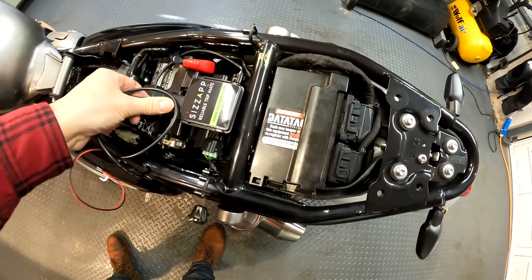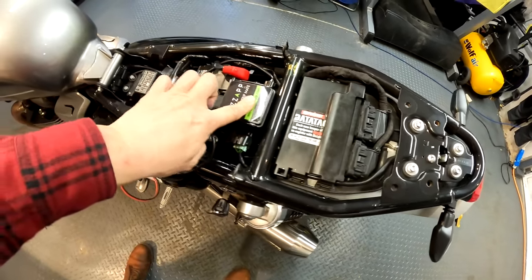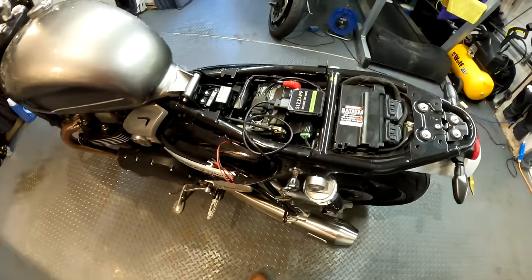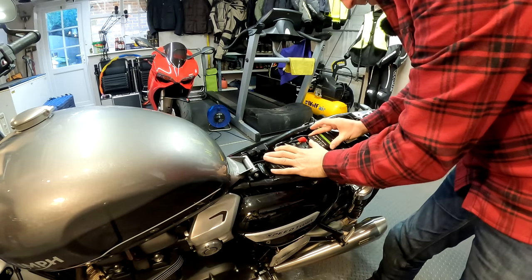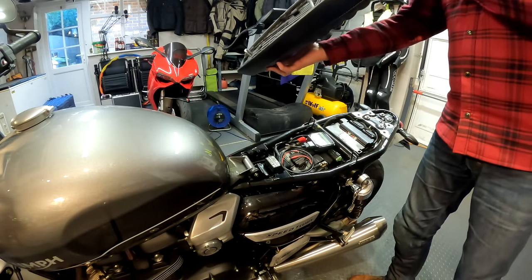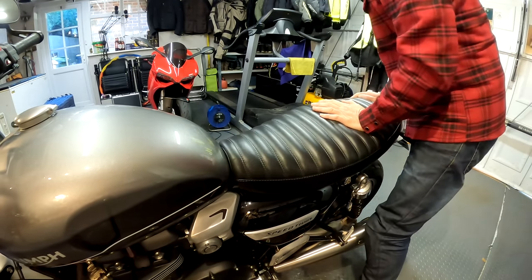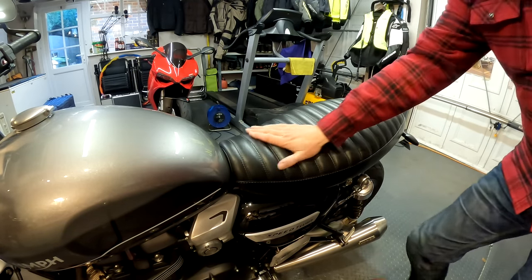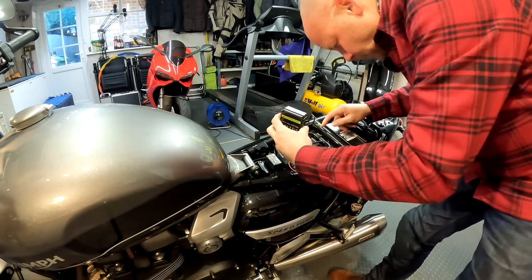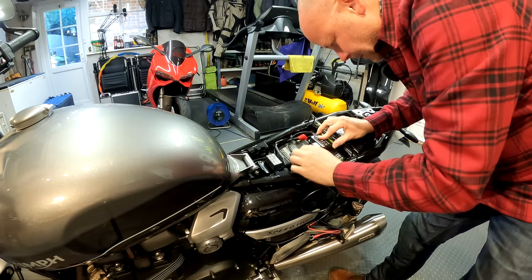So the question is, is there room here to hide this under the seat somewhere? It might be that it can just sit there, actually. It makes sense for it to be able to see the world above for GPS purposes. Before I actually wire anything in, I think what I'll do is just lay it in there and see if I can fit the seat on still, just to make sure there is room, because it's quite tight under there. It might be you have to find room under a side panel or something. So for now, we'll just shove the wires in there. Looks like there will be room. Excellent — that's good news. So I can site it under the seat, which is a pretty good place to put it.